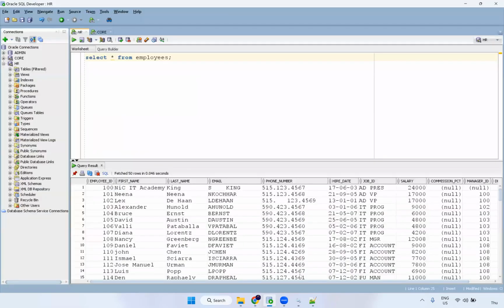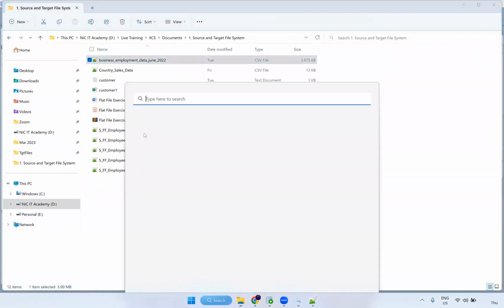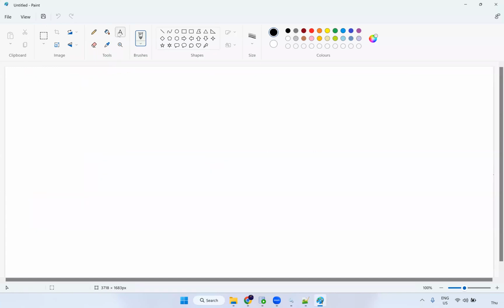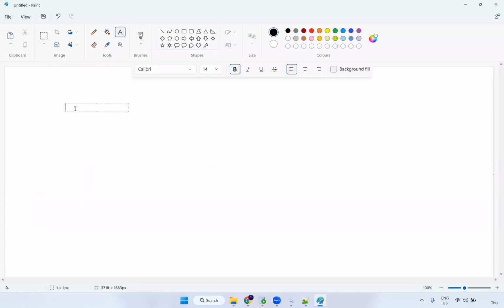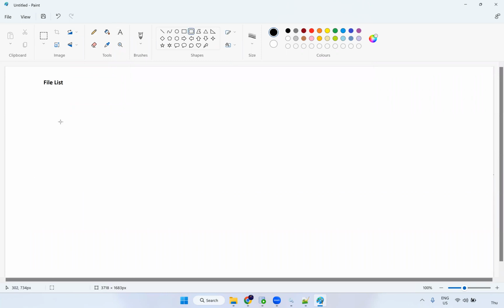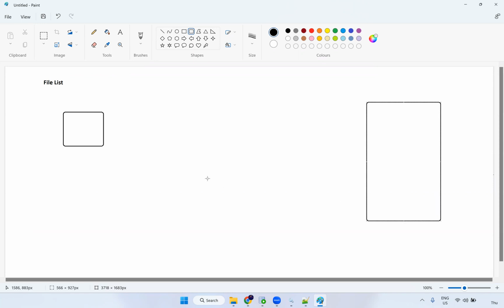Okay, so now we will go to the indirect file loading concept. In PowerCenter, we have the indirect file loading concept. The same concept here is called file list. So what is file list here? Yesterday we took one single file and loaded it into a target table, right? Assume your customer is giving you some 4 or 5 files, same structured files, all like employees file or customer file.